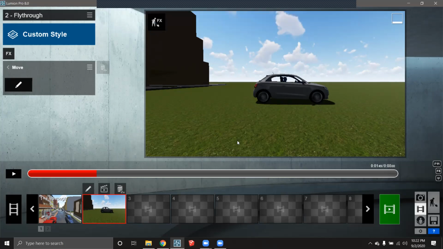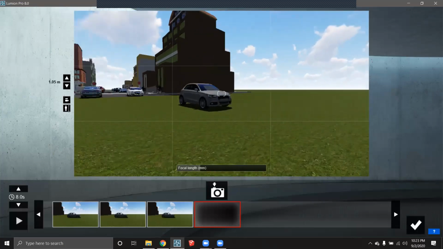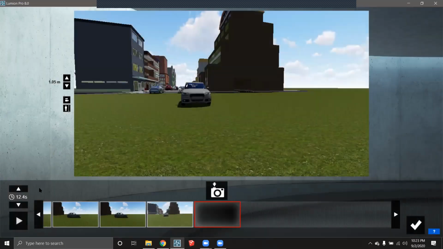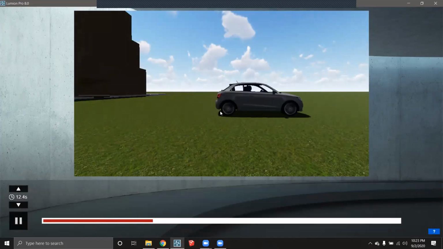So any doubts, anyone? You can set the clip however you want, whichever directions you want, but still your car is going to move in the same path only. If you want to edit the clip also, you can edit it. The last move, you can set it something like this also. But still, your car is going to move along the same path which you created.